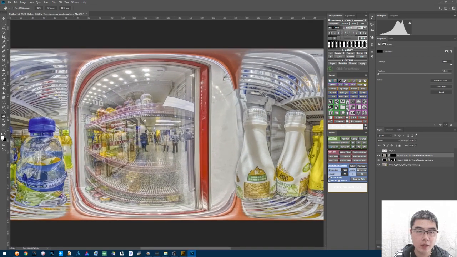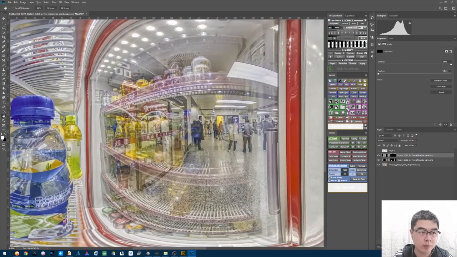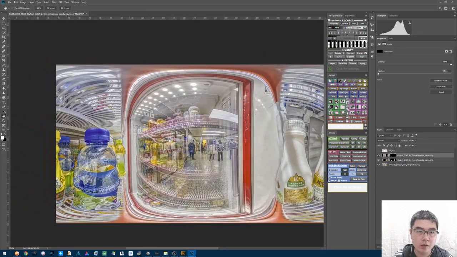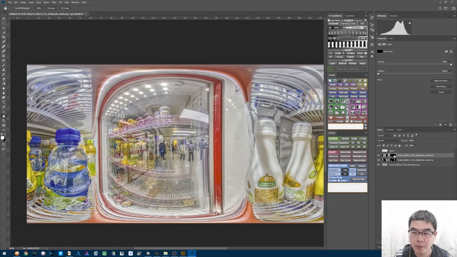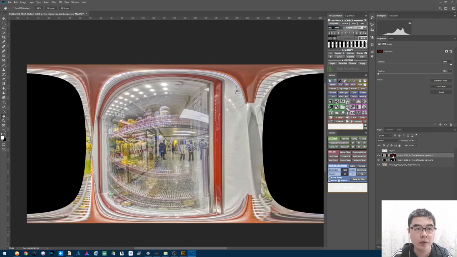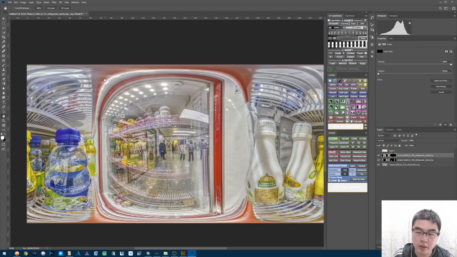Now the bottles are all great right now. So in the Cam 0 layers, we open back and forth. You can see we can recover the color, the red areas on the zenith, so that we can have a perfect zenith on the top.